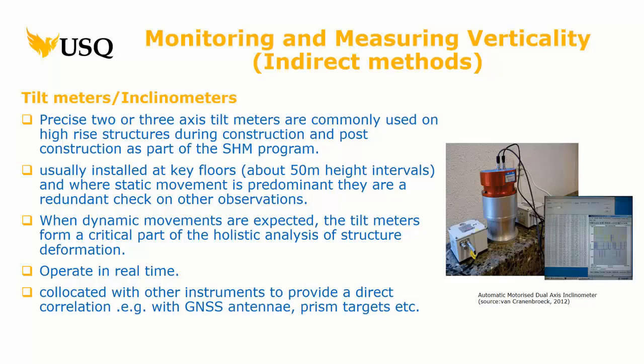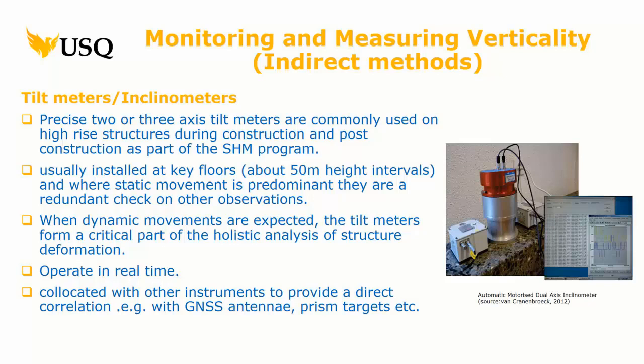Most of them are now connected. Not that long ago, they'd be connected by what they call RJ45 cabling, right? Which is a bit like Cat5, Cat6 cables, right? Nowadays, they tend to go to somewhere fairly close and it's wireless. So instead of trying to wire the thing up, they'll put it somewhere close and then have some sort of wireless router, right? So that's a fairly typical one. Usually key floors. I mean, 50-meter intervals is the sort of stuff I've read in papers, right? So it's a fair way apart, right?